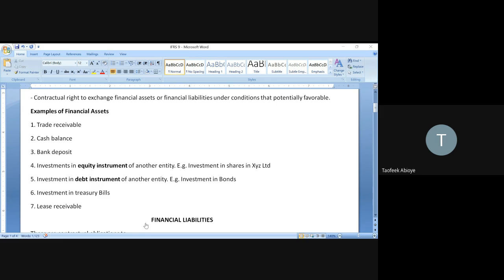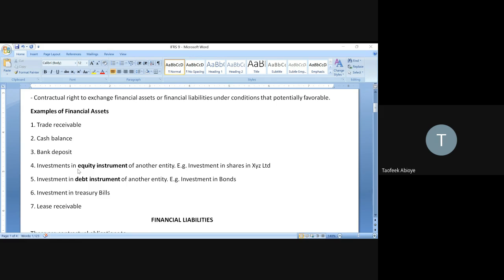So now, it is very important. That's the reason why I quickly threw in that question. There is a difference between both of them. The difference is that this is an equity instrument, investment in shares, while this is a debt instrument, investment in bonds. The difference is that in an equity instrument, your return on that investment is not certain. And that is the information I'm passing.